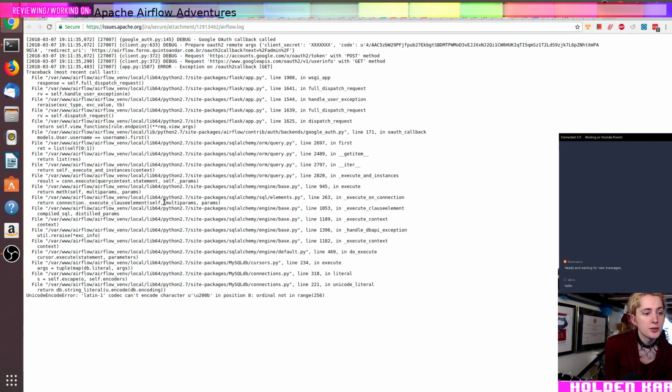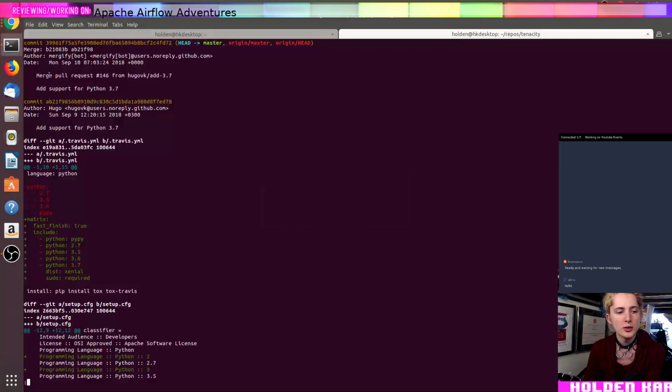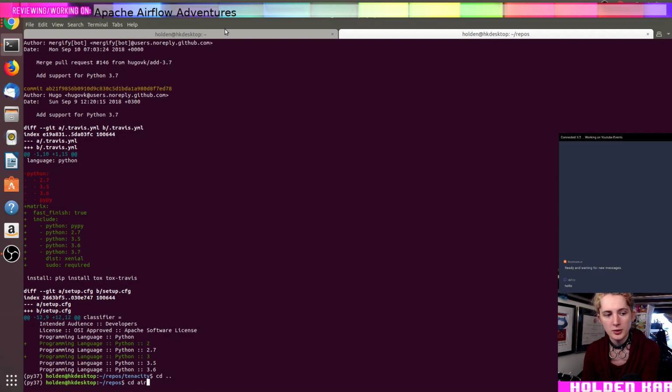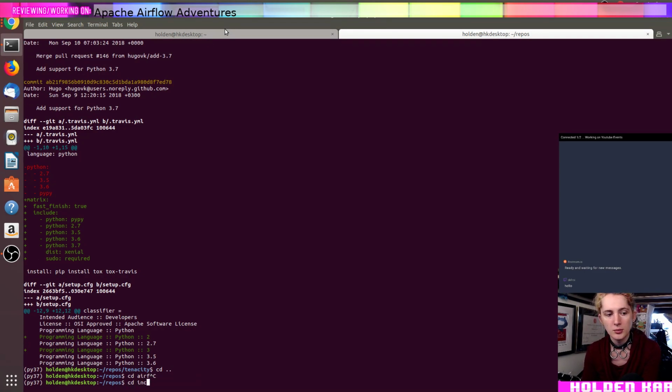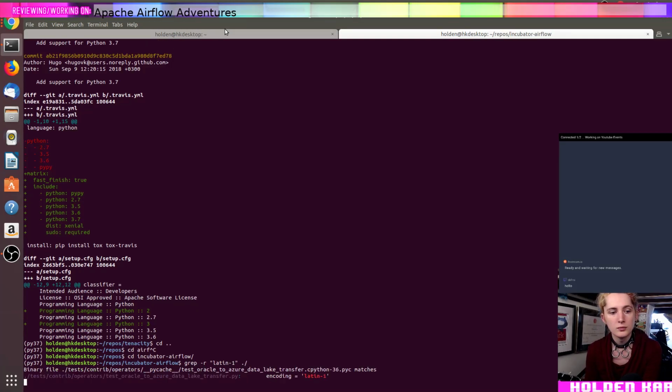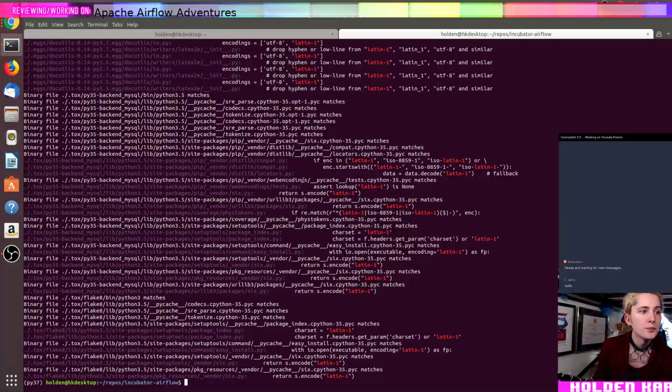So this is, yeah, okay, so this is probably not a thing that I can fix super easily. Do we have something that's defaulting to Latin1 in here? That wouldn't surprise me too much. Incubator. Cool.